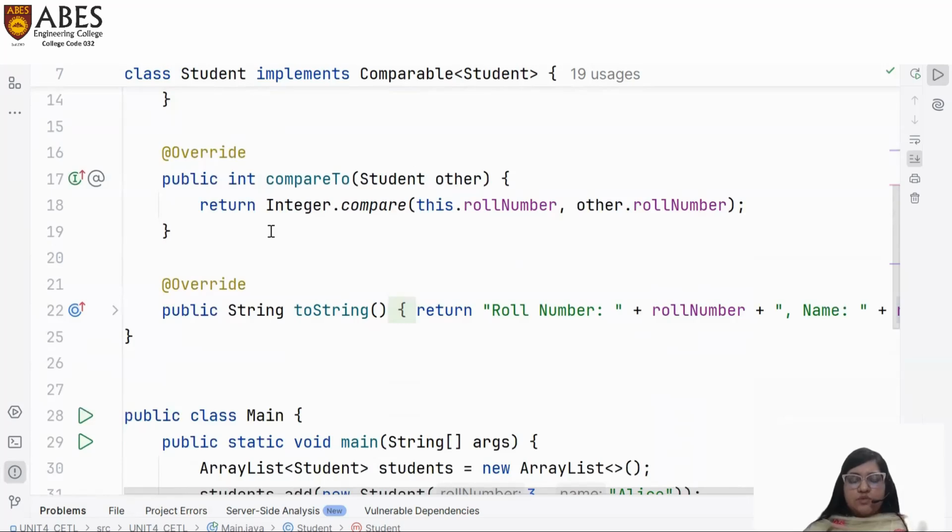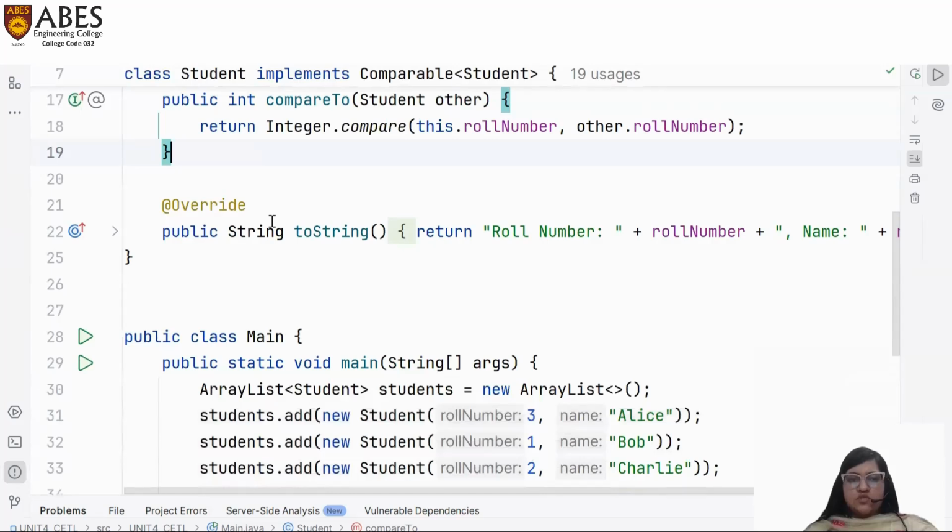Now it's time to add an override method. Here is the overridden compareTo method from the comparable interface, and this method compares student objects by their roll number. Next, we have again an override method.